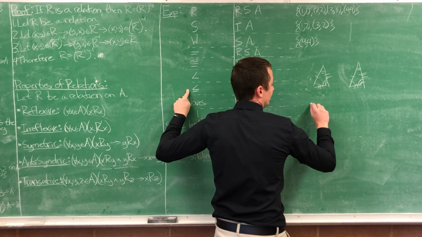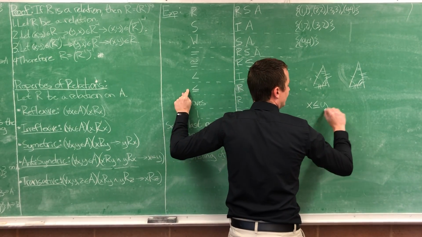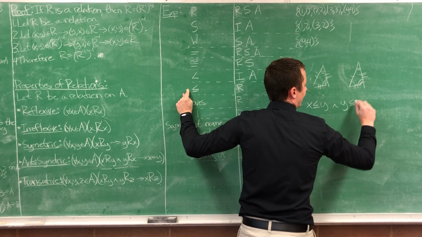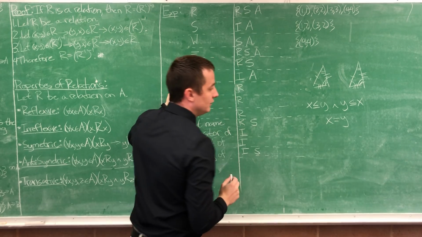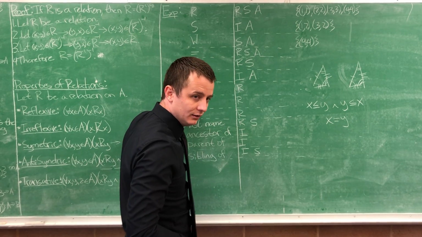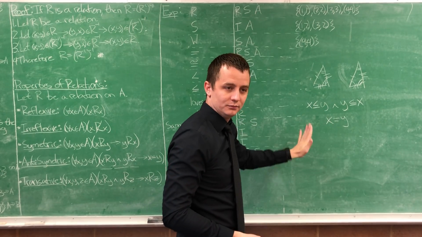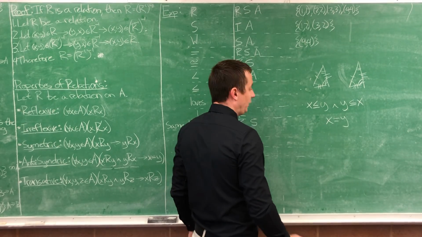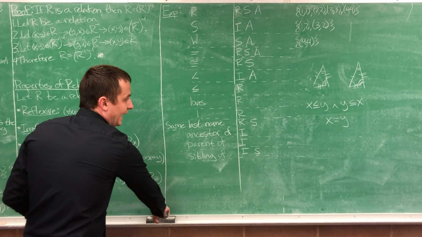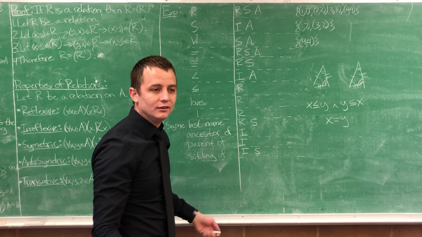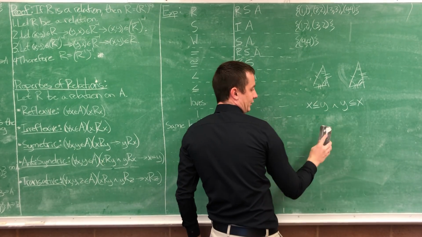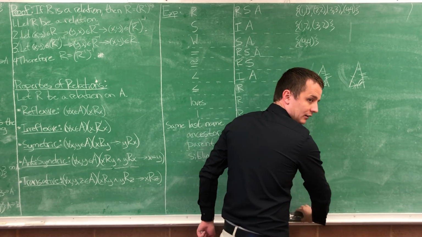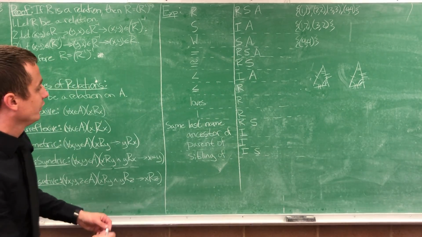If I were to tell you that x is less than or equal to y, and y is less than or equal to x, can you conclude from that that x must be equal to y? Yes, sorry. Okay, so that one's anti-symmetric, but not in the vacuously true kind of way. It's anti-symmetric because there's tons of numbers that satisfy that, but the numbers that always satisfy that are when x and y are the same number. Okay, so this one is anti-symmetric.